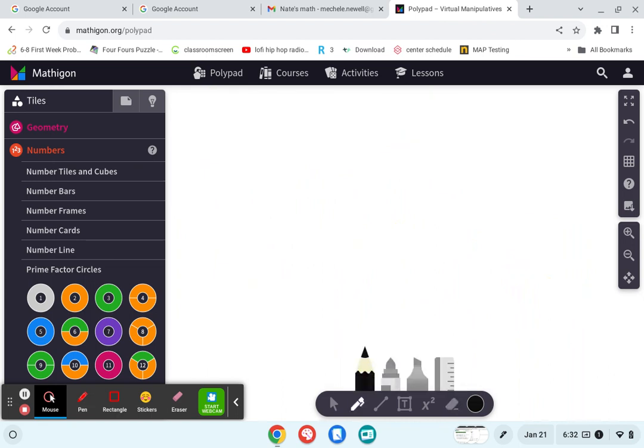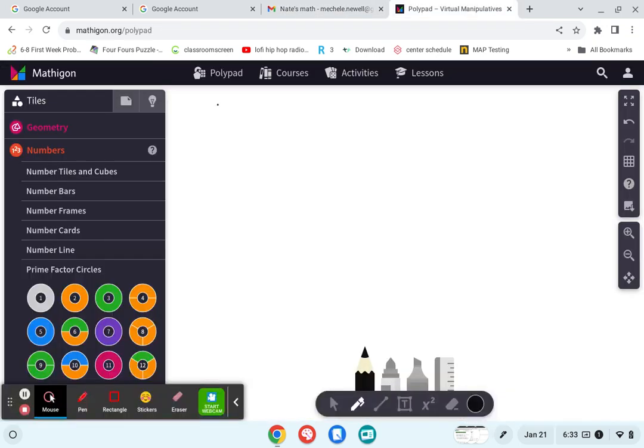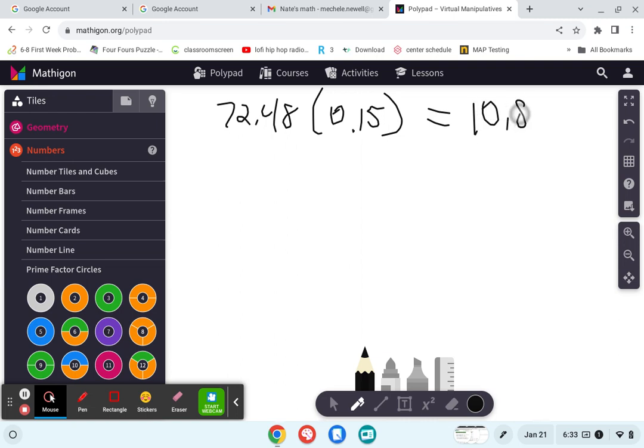All right, so now that I've gotten rid of all that, let's go ahead and put $72.48 times 15%. 72.48 times 0.15. I think you got this part. I'm going to multiply that, and I'm going to use my calculator. I could just multiply it by breaking it up, but I'm going to use my calculator, and I'm sure your teacher lets you guys use calculators on this. If she doesn't, no, I'm sorry. So my answer straight off the calculator is going to be 10.872. But we are talking about money.